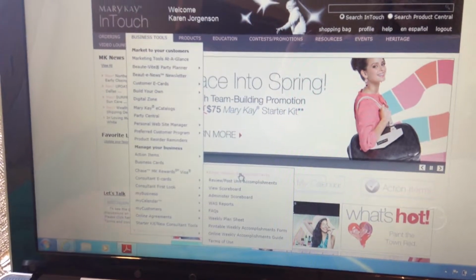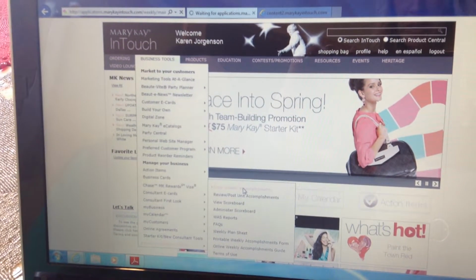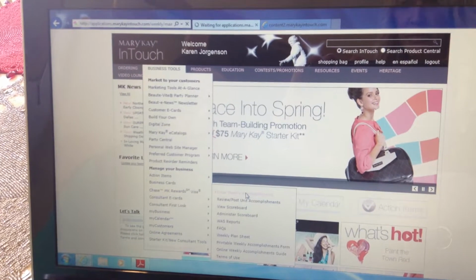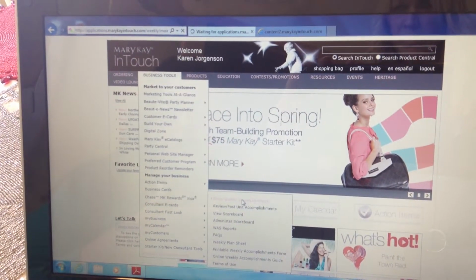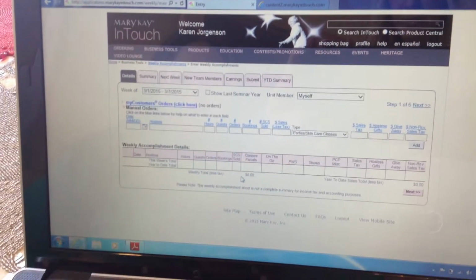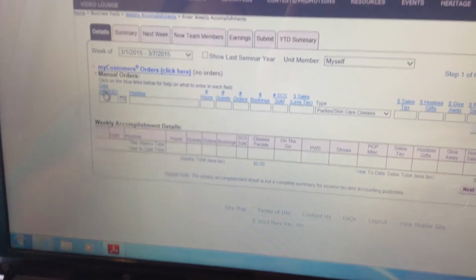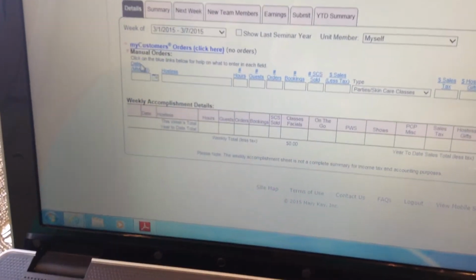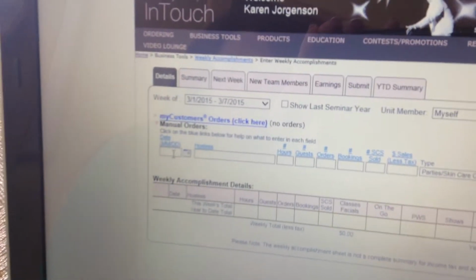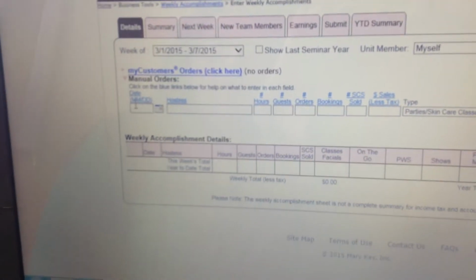It's just a little slow, but I'll kind of just talk over once we get there. It's pretty simple. Everything is very self-explanatory. And if you have any questions while we're going through this, there's this little highlighted area that you can click on and it will give you more information. So right here, this is saying the date.